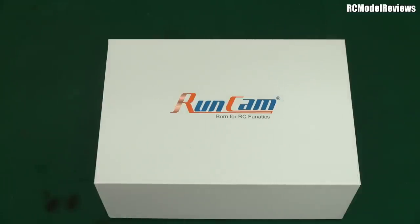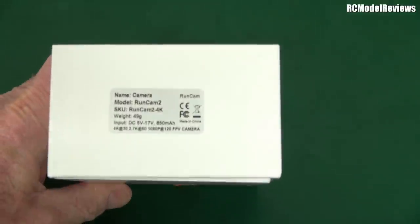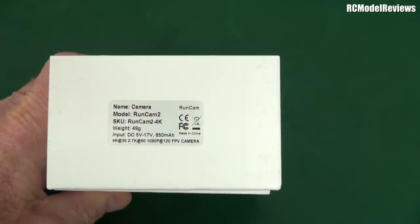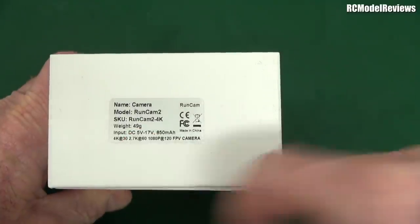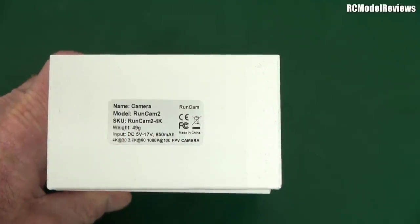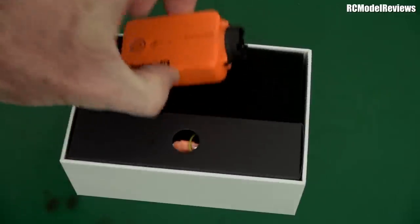What is it? What could it be? Well, if you guessed a camera, you're probably pretty close because that's mainly what Runcam makes. If we have a look at the end of the box, it says that this is the Runcam 2 4K, the 4K version of Runcam 2. It says it's 49 grams. We will check that. Yeah, let's look in the box.